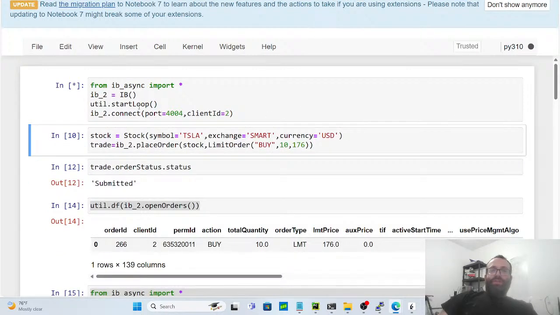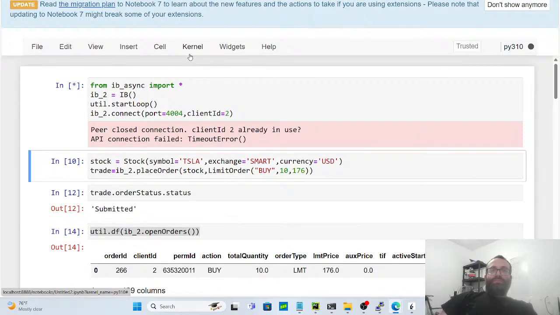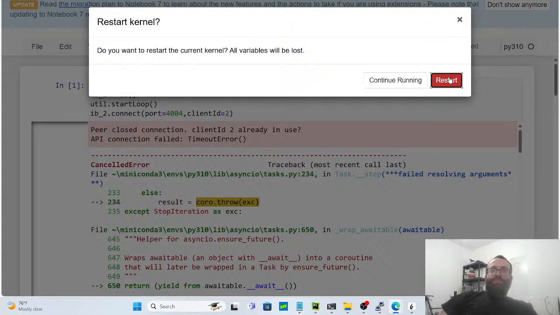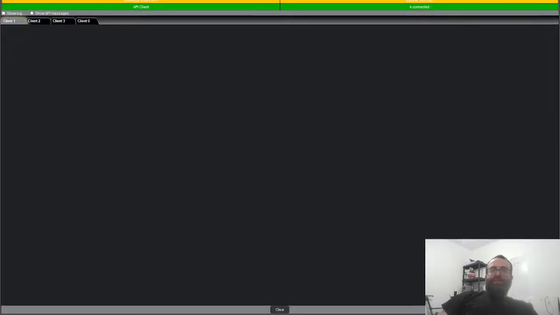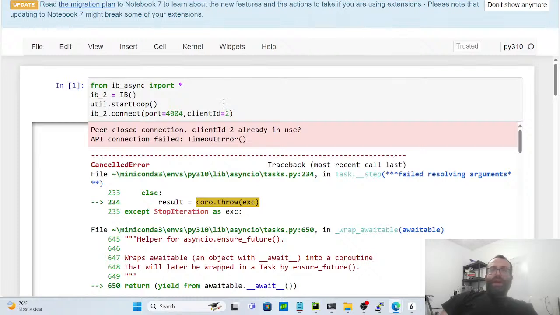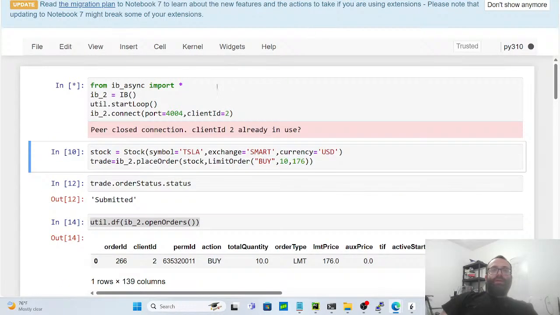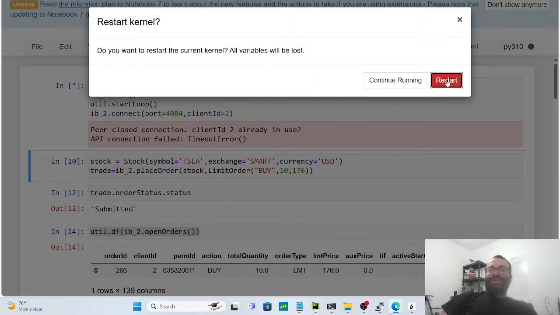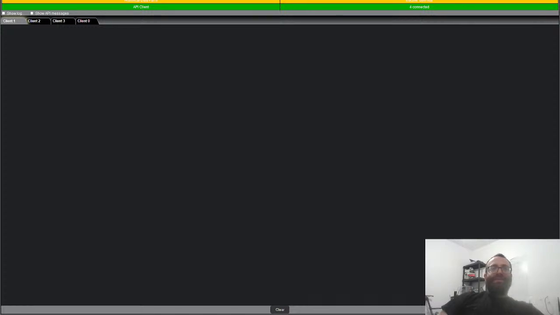So now IB2, remember, was non-master. It's weird. I have a feeling I'm connected somewhere else and I don't know about it. Okay, let's completely restart this whole thing, this IB gateway.